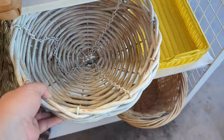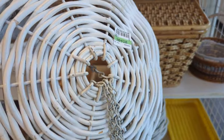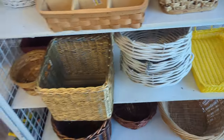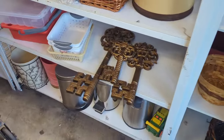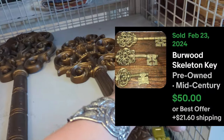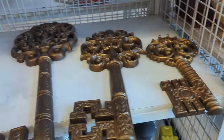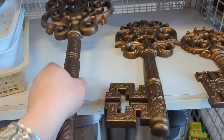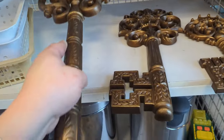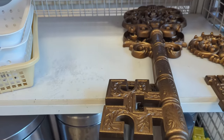I saw these little baskets — they're like hanging baskets, kind of cool. I thought maybe for outside, $3.99 each. But I don't know. And I really like these keys — but they are going to be $20. They're $7.99, $7.99, and $4.99. But I think I can probably get maybe $60 for them, so I think I'm going to take a chance on those guys. Hopefully I don't sit on them for too long.